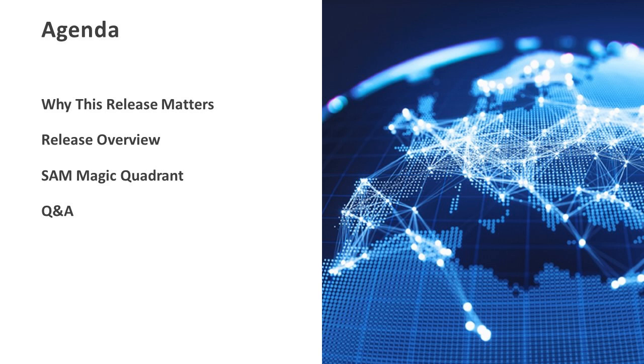I'm very pleased to have a great showing this morning as we walk through the highlights of this release. We're going to talk through a couple of areas briefly. I'll touch base on why this release makes sense and matters. The bulk of the discussion today will be an overview of the actual release itself and some of the components within it. Then we'll touch base briefly on some updated news we've had from Gartner and their SAM Magic Quadrant, and then we'll do some Q&A. So as Eric said, feel free to jump in with any questions. We will wait till the end just so that we can be efficient and respectful of everybody's time, but happy to answer any questions that you might have.